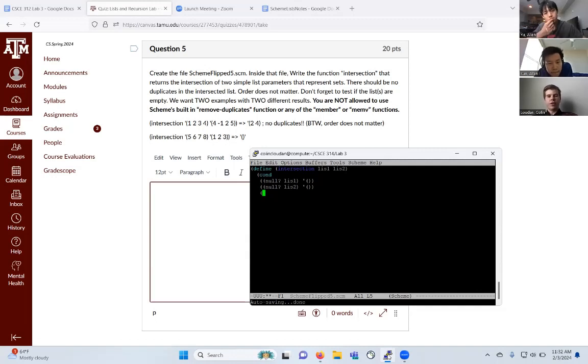I mean, I know a cheese way to solve this problem. What's your suggestion for that? My cheese way would be, since all of them are less than 5 elements, you'd say car of element 1, is it equal to car of list 2? Okay, is it car of CADR of list 2? Is it CADDR of list 2? CADDDR? So basically it checks all of the elements in list 2, but it only works because it's less than 5 elements. Maybe we get partial credit for that, but I don't think we'd get full credit. For the 2 test cases it gives us, it would work. It would work, but they probably check the code.